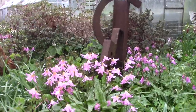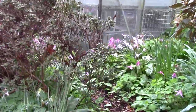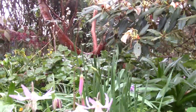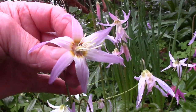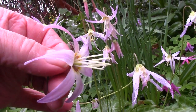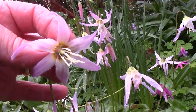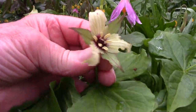Now here we have the Mrs Craigson Covergirl again. I'll just push round here - you stick with me, I only have another few more minutes and then I'll wrap up. But I just want to come round this spot. This is an interesting form of erythronium - it's a hybrid of Revolutum, and you can tell that because the filaments are narrow, not the expanded filaments, and the pollen's creamy white. Although you do get occasional true Revolutum that will have cream pollen. And here's some well-chewed Trillium erectums.